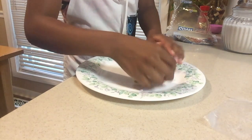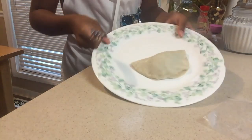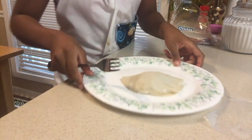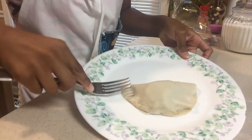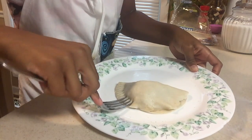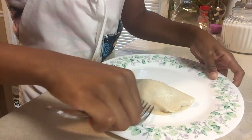Now you're going to fold your empanada over, and then you're going to get a fork and press down onto the empanada around in a circle, but be careful because you don't want to press down so hard that you break through both layers of the empanada. You just want to press down hard enough to close it.